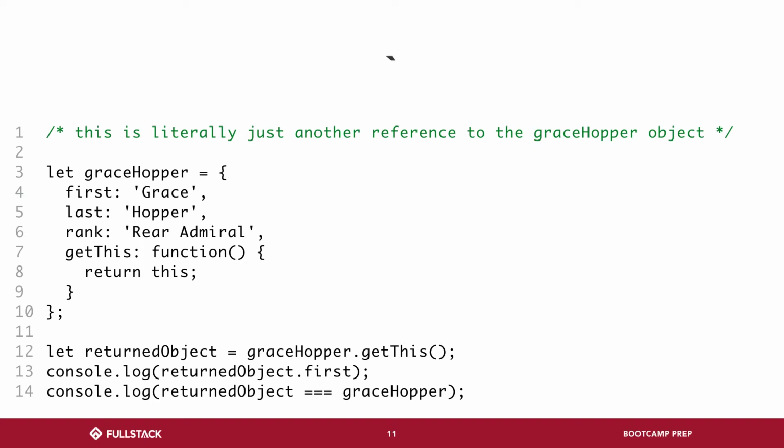Ignore the bad title, but we have something here. We've created a method called getThis that just returns this, right? Everyone can see what's happening here? So this one's a little trickier than the other console logs that we've had to do before. Who wants to read this code, interpret it, and tell me what's going to be console logged on line 13 and on line 14?